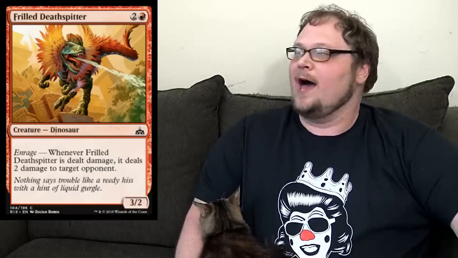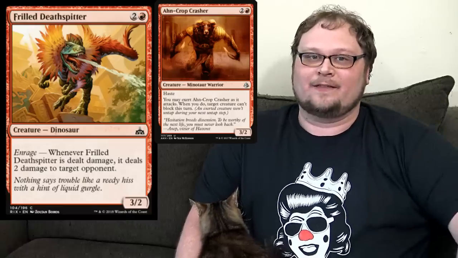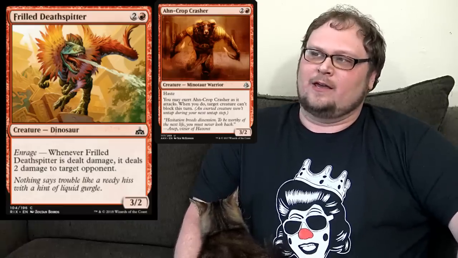That's cool, too. I like a lot about this card, and it seems pretty sweet in a limited environment, whether it's, again, Sealed or Draft. You know, you're building a really aggressive mono-red deck. This looks really good in Draft, but aside from that, I don't think it breaks through into Constructed play. It doesn't look that good, unless, you know, I think that you probably want to play Ox-Crop Crasher a lot more than you want to play something like this. And if it had haste, that would be insane.